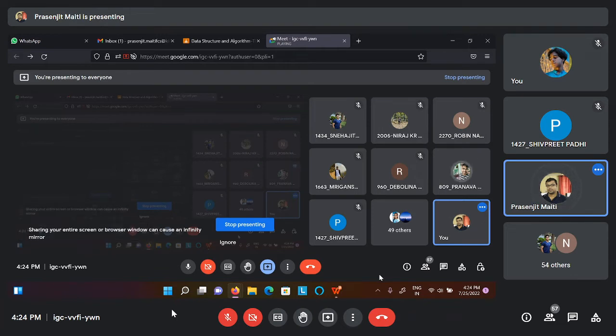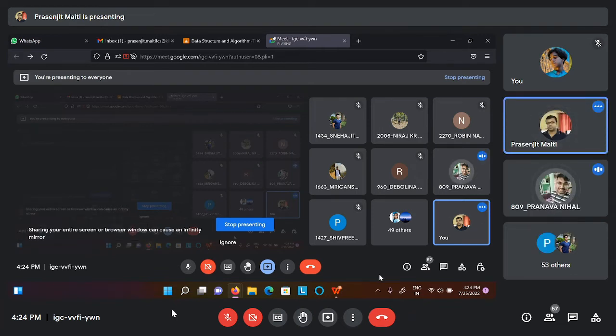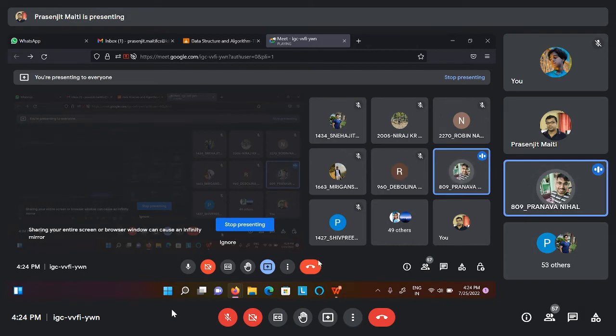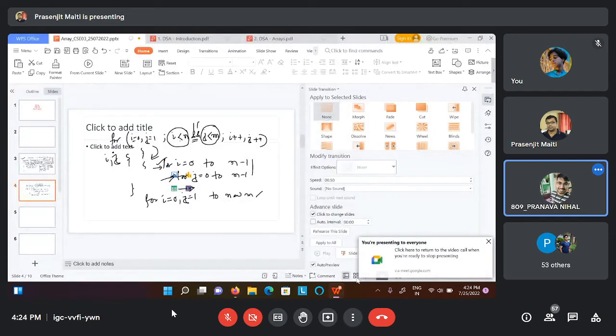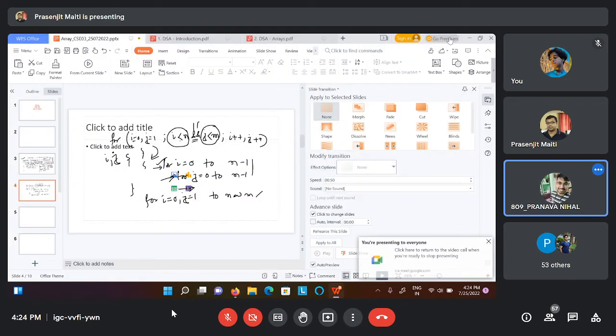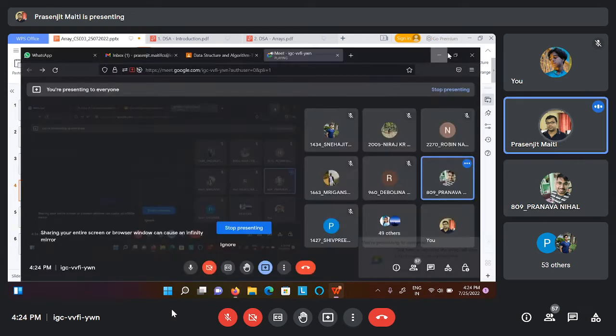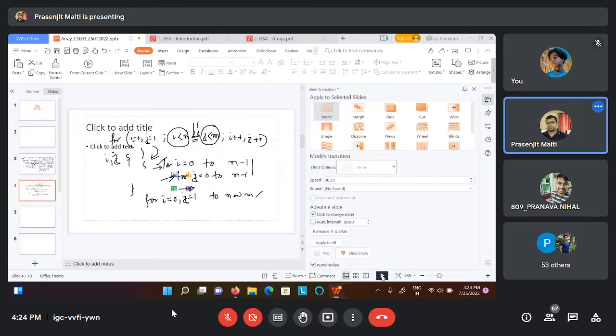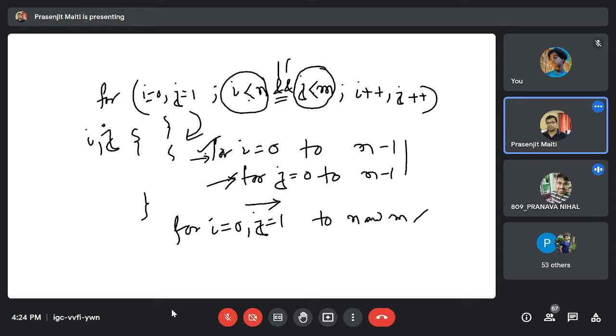Sir, in the last slide, if the second condition is not true, if I is less than n but j is not less than m, then will j increment?